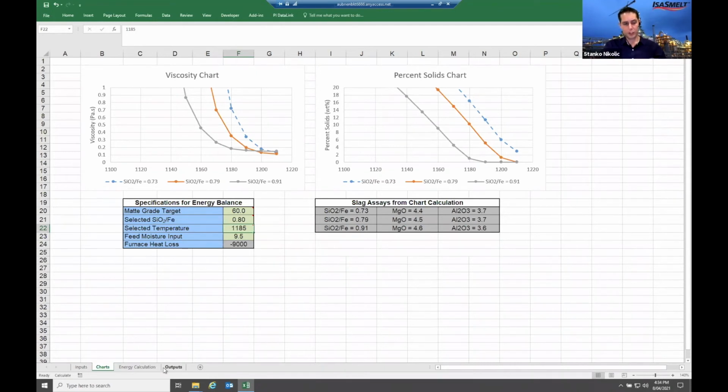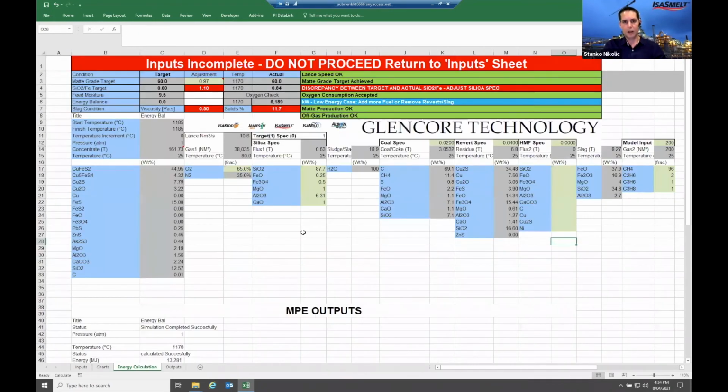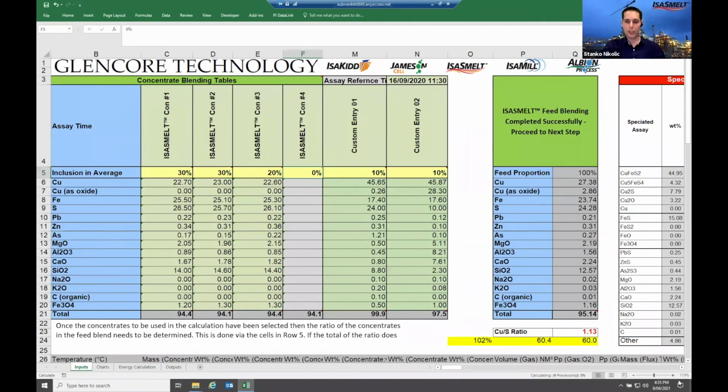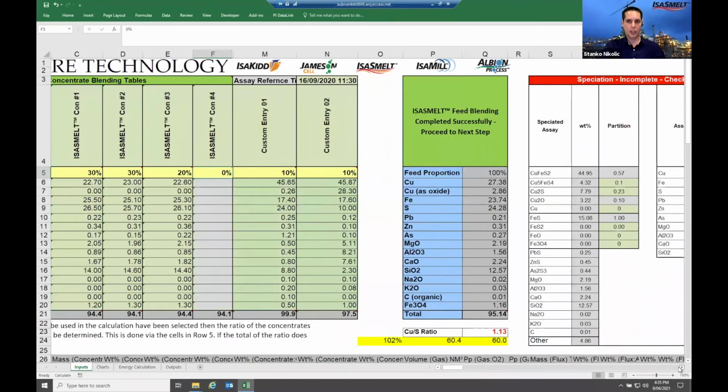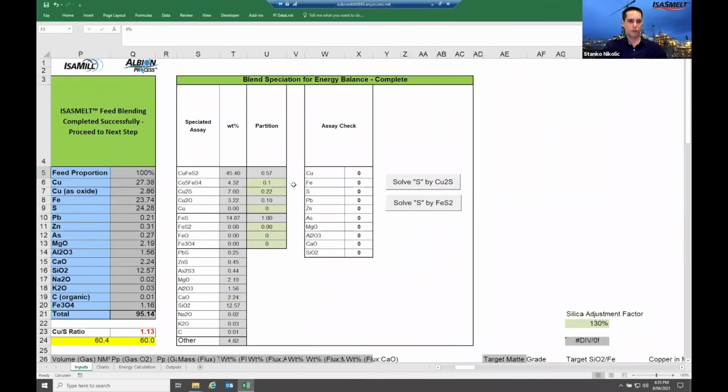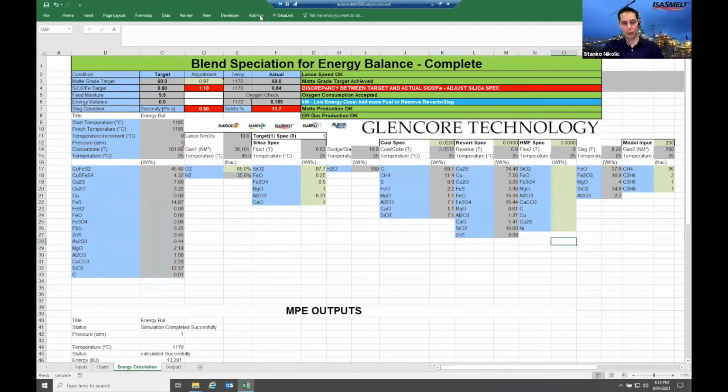So once we finish this, we can take advantage of the next power of this package, and this is to be able to do an energy balance of the plant. Now, as you can see, I flicked to this sheet, it's come up with big errors, and you've got to wait before you complete this. And why is that? It's because it's going to do an energy balance. To do a proper energy balance, you need to do a speciation. We have a simple tool here, which we've created just to speciate a chemical assay to then perform a full energy balance of the smelting plant.